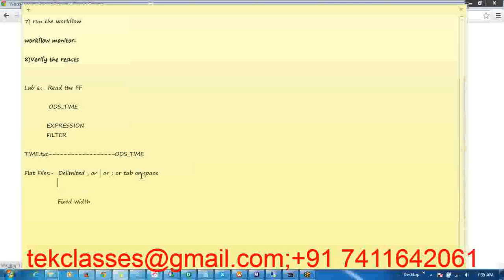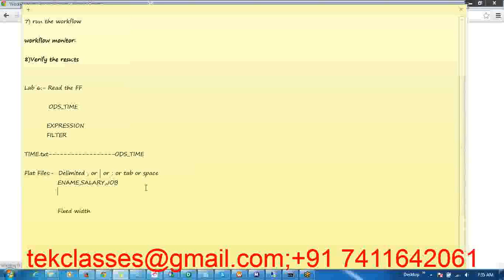So if you look at the delimited files, suppose we have a table called employee, and you're representing it, and the fields are separated by commas: employee name, salary, job. If you see, there are 3 fields in the file and each is separated by a comma. So this is how the delimited files will appear.